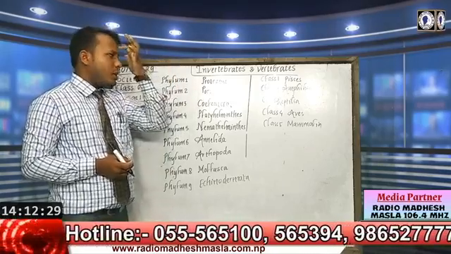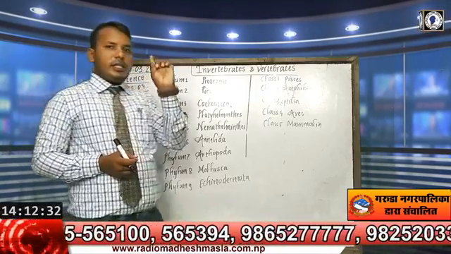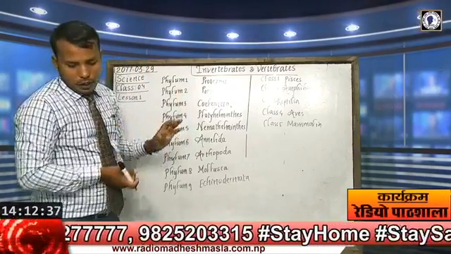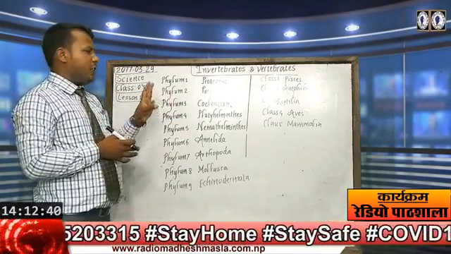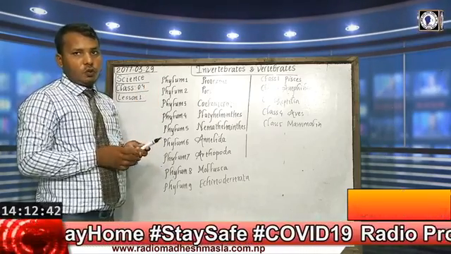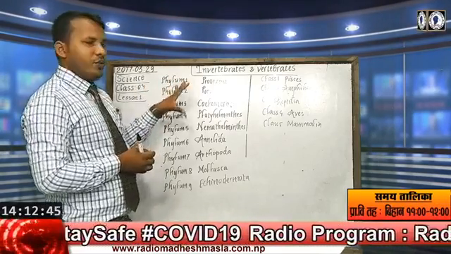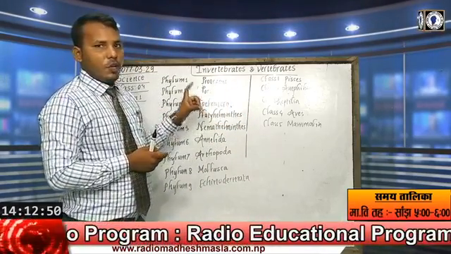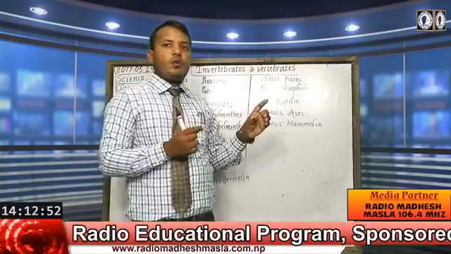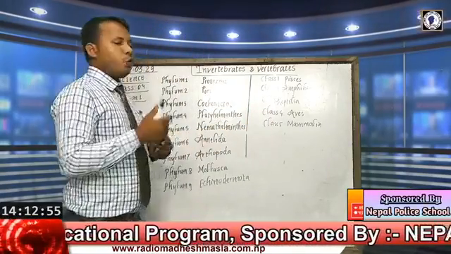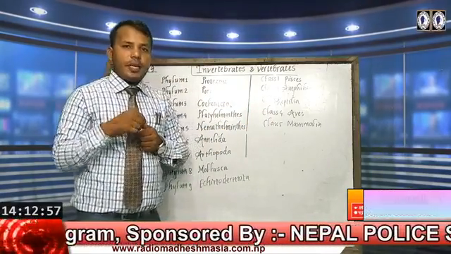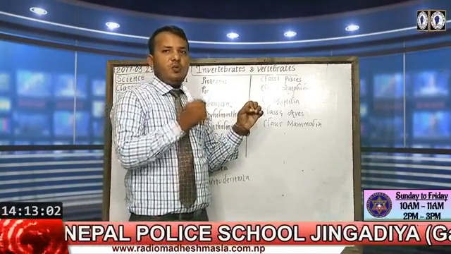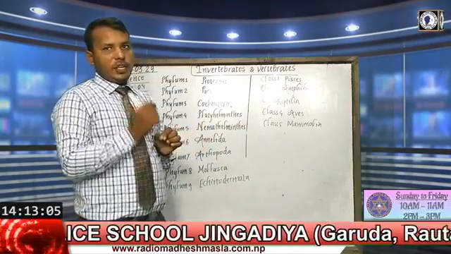What is unicellular? An organism that is made of a single cell is called unicellular. And they are very small, they cannot be seen with our naked eyes. Protozoa can be seen with the help of a microscope. So protozoa are called microscopic animals. Why are protozoa called microscopic animals? Protozoa are called microscopic animals because they cannot be seen with our naked eyes. That is your answer.